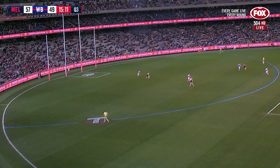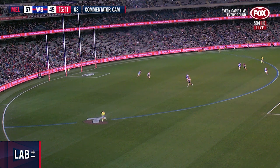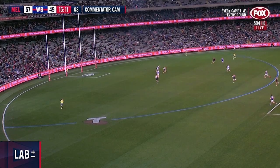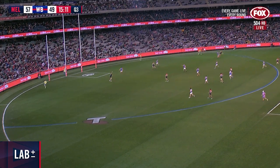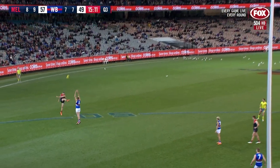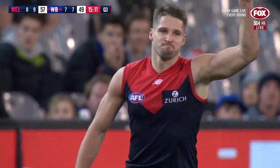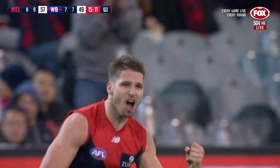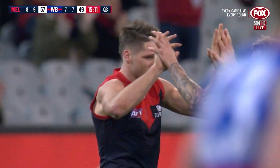Jesse Hogan's been really good today — hasn't had huge numbers, but watch this contest against Trengrove. This is hard to play on because of the multiple moves he makes. He moves back towards goal, the defender takes front position, but then Hogan cuts back up with the ball. His footwork — talked about on numerous occasions — that is why he's a great player. It's hard as a defender because you're trying to watch the ball and watch him at the same time. If you lose that body contact, the defender loses the ability to feel where his opponent is, and he has to rely on a bad kick.